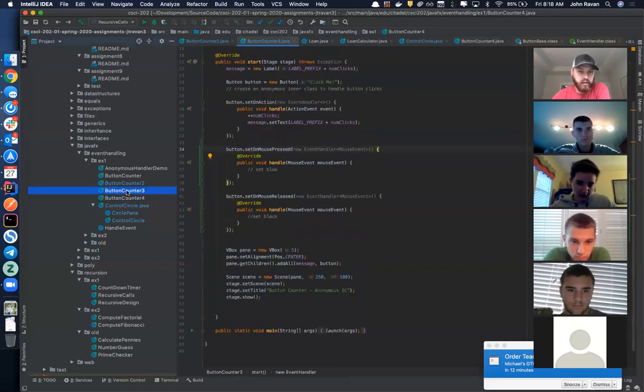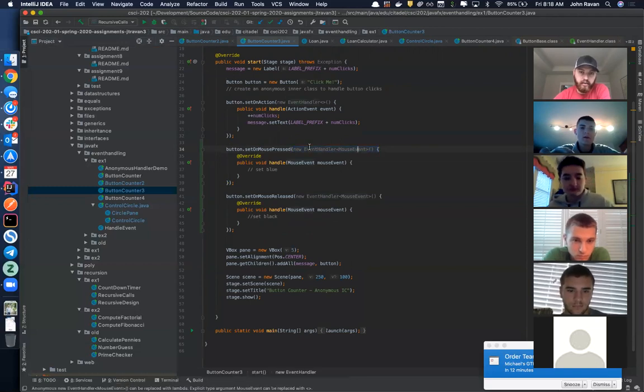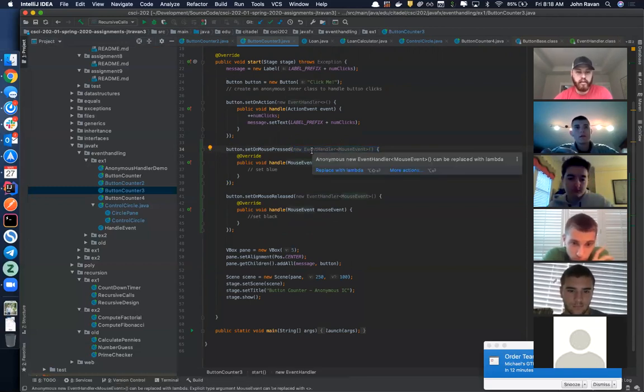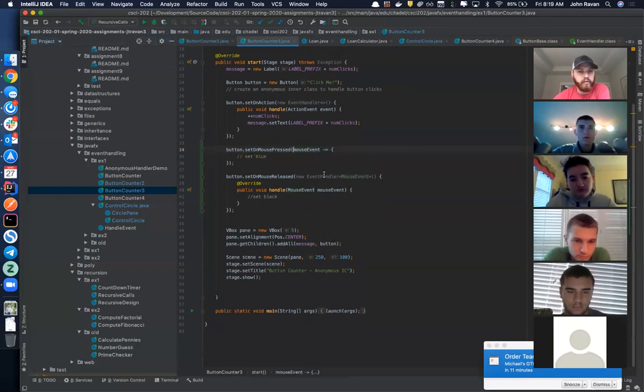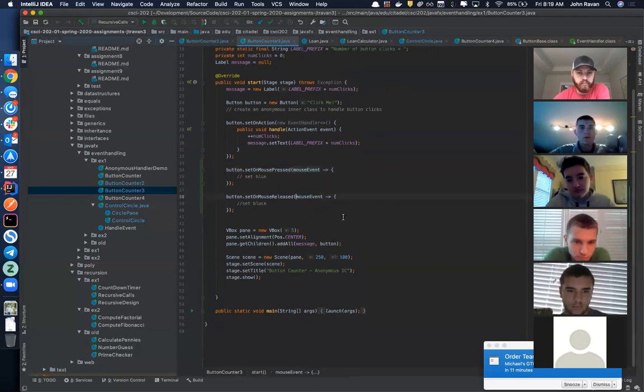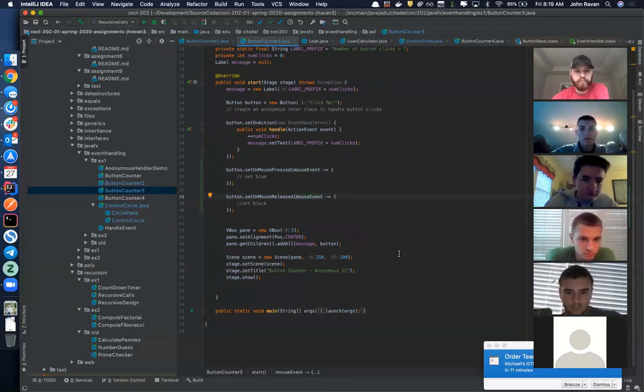So for example, what I did here, and IntelliJ will help you with this, was an anonymous inner class, and you see that this is grayed out. If you hover over it, it says anonymous, blah, blah, blah, can be replaced with lambda. You can literally just click on this and it'll redo it for you. And it's the same thing. So IntelliJ helps you find out where that stuff is. Cool. Any other questions?